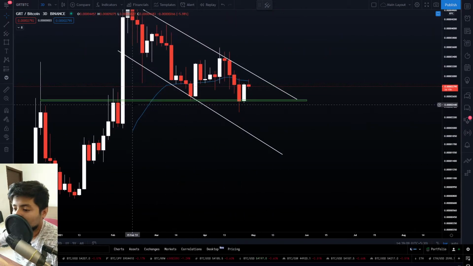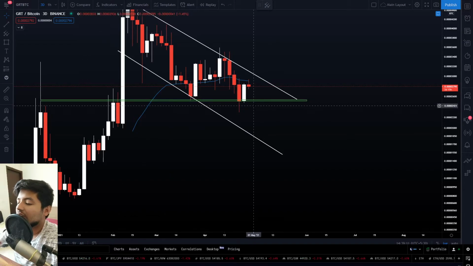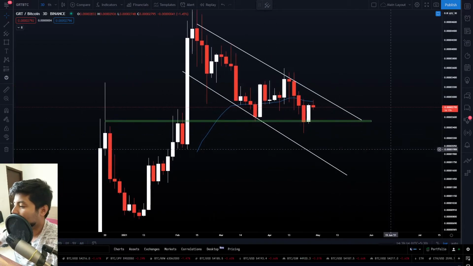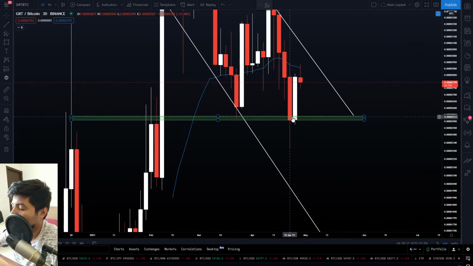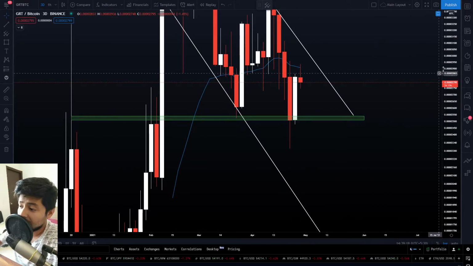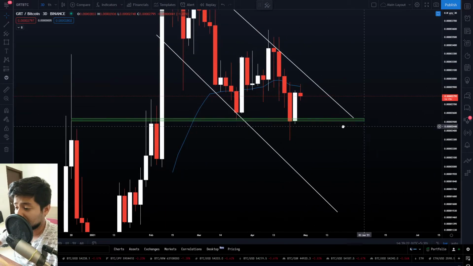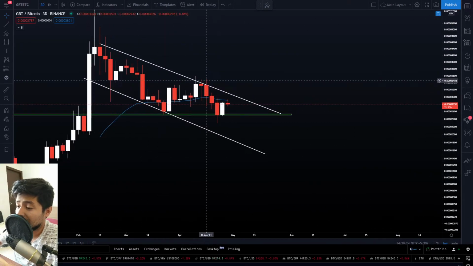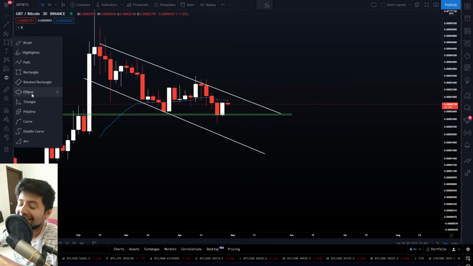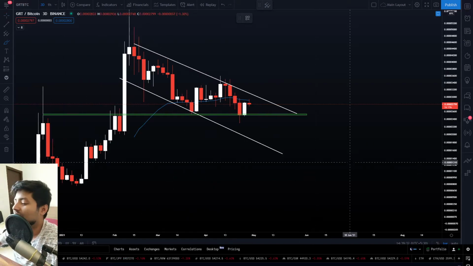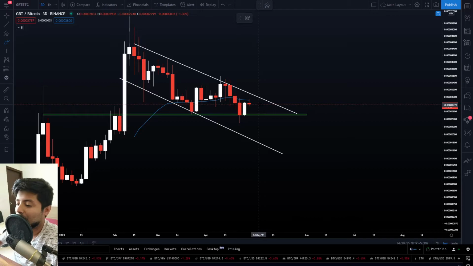Now if this support resistance flip has to be true, your key levels have to hold. Basically, you really have to hold on to your 2500 Satoshi levels. If you start losing the 2500 Satoshi levels to the downside, most likely it'll tumble down below. It'll be a constant down move against BTC, guys. That would not look good on GRT. Basically, that would mean you're completely fine holding Bitcoin itself rather than holding GRT. Because if GRT goes badly against BTC, it would not really matter whatever your USD pair is doing. You would be missing out on the opportunity cost, which is determined by the BTC price action itself.